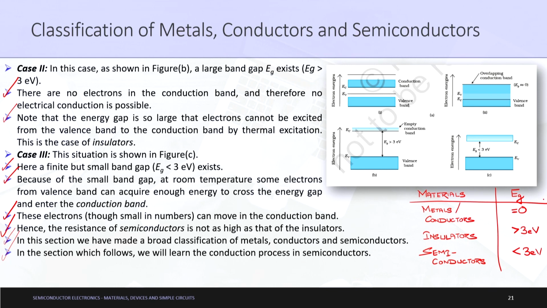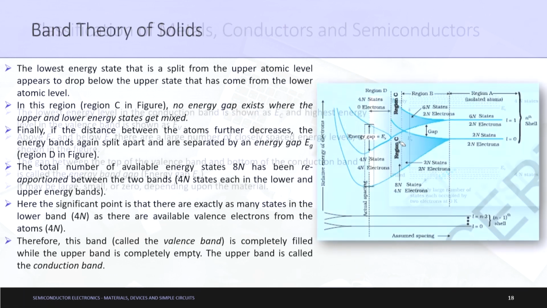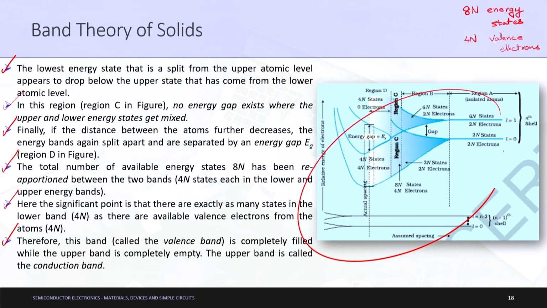Okay. And also in this complete part we understood the concept. Please remember this also, that the lowest part of the conduction band is called Ec, the highest part of the valence band is called Ev, and the gap which remains is called Eg, right. This has also been explained in this part of the lecture. Let me stop it here.